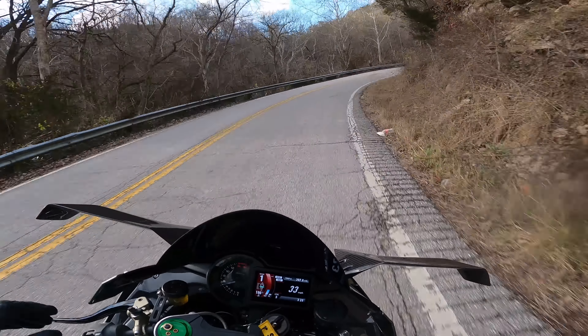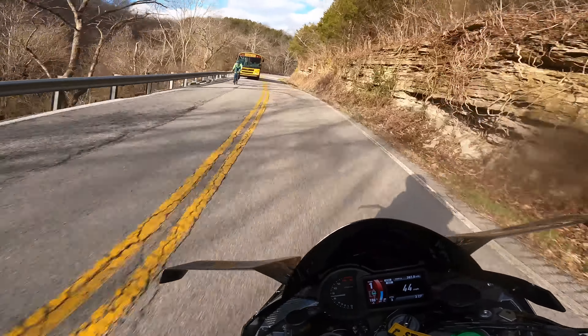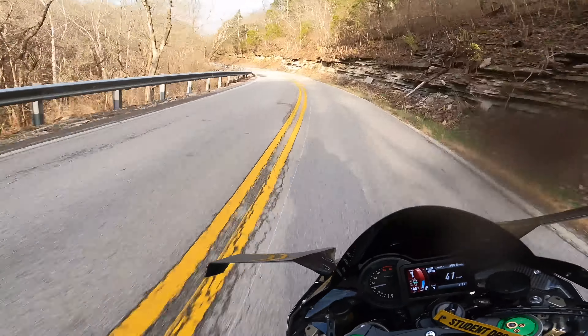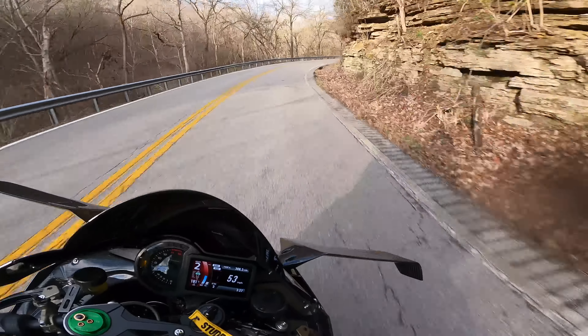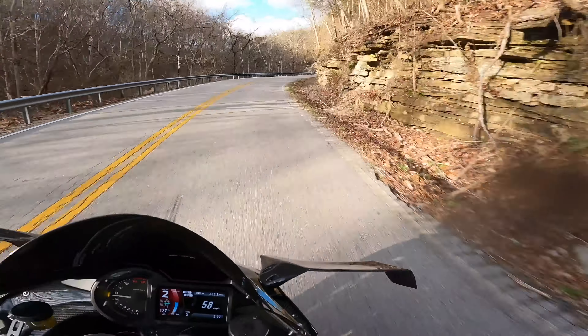Whoa — look at that. Exactly what I'm talking about. And it's in the 40s today so tires are cold, roads are cold. I've also seen a lot of comments asking if I'm gonna build this bike — yes, I definitely think eventually I'm gonna do a crazy 300 wheel horsepower build. For now though I'm just trying to enjoy it. If I do that build the bike's gonna be gone from the channel for a while, and I just got it a few months ago.